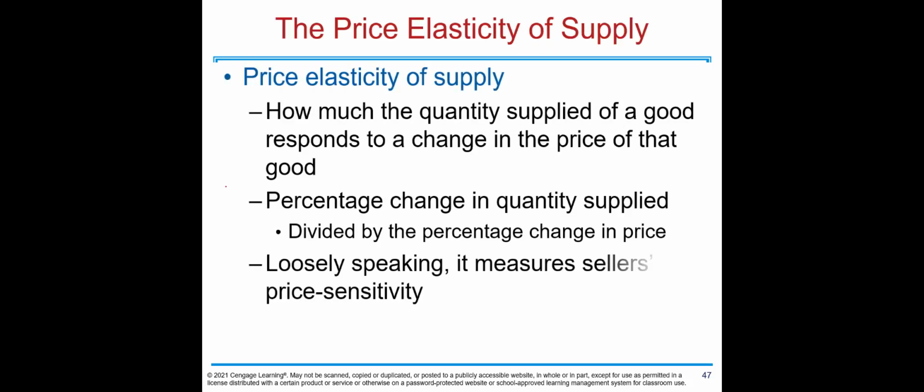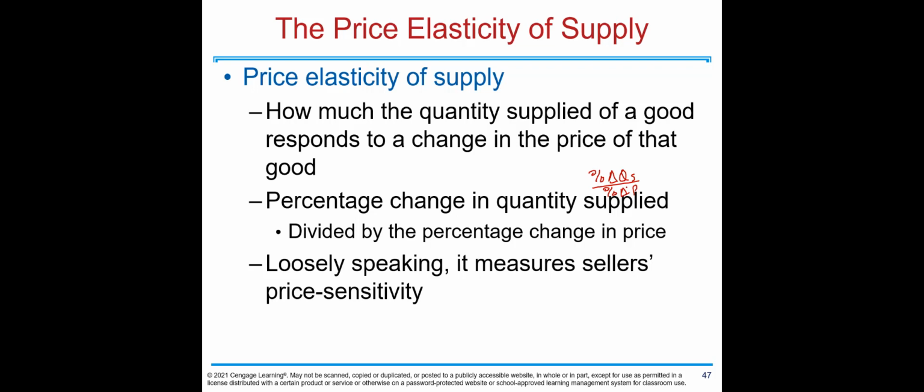The last elasticity that we talk about today is the price elasticity of supply. Price elasticity of supply measures how much the quantity supplied of a good responds to a change in the price of the good. It's defined as percentage change in quantity supplied divided by percentage change in price.